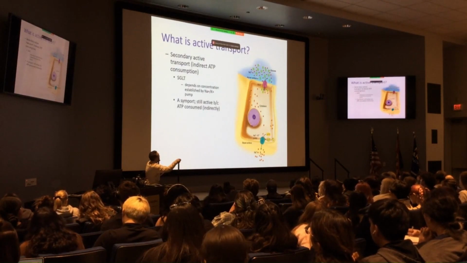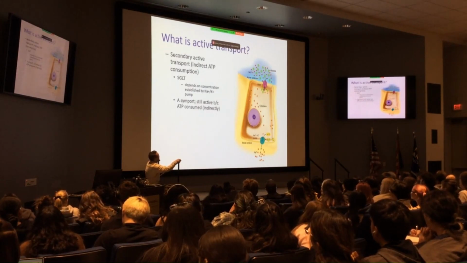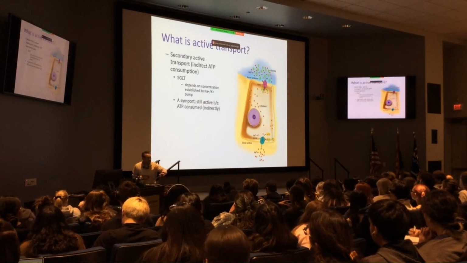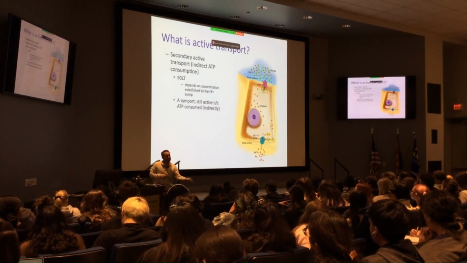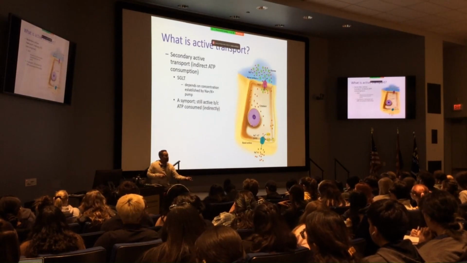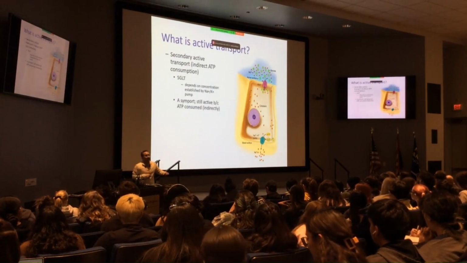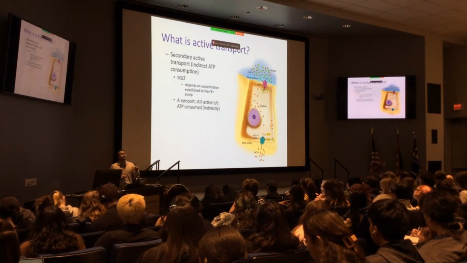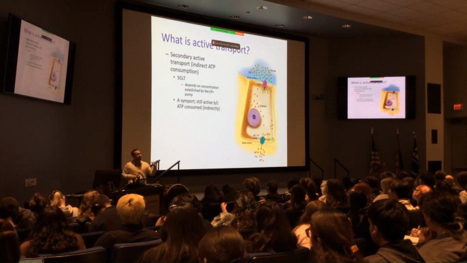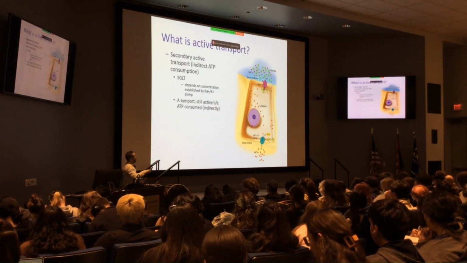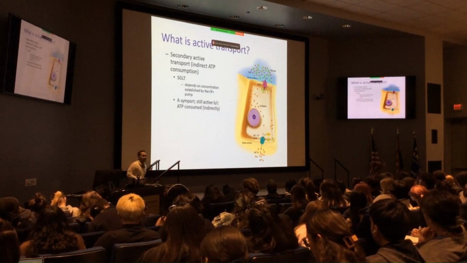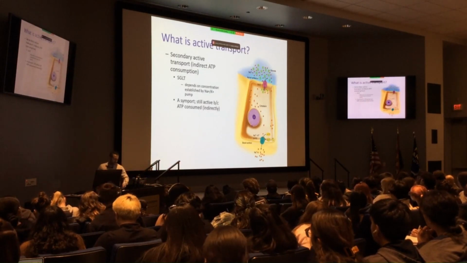Now look at the top. You have high sodium outside the cell. You can bind it to a glucose. Sodium's going to come in down its concentration gradient and carry glucose with it. Does that make sense? That is secondary active transport. Secondary active transport, the glucose hitches a ride down the sodium concentration gradient, and you burned your energy down here on the basal surface with the sodium-potassium pump. Kind of cool.